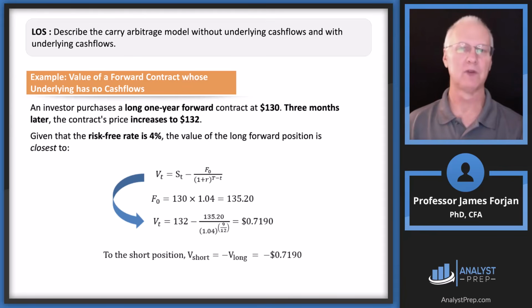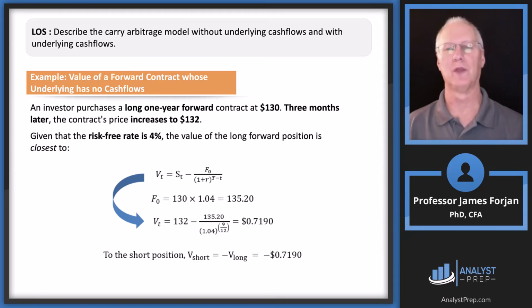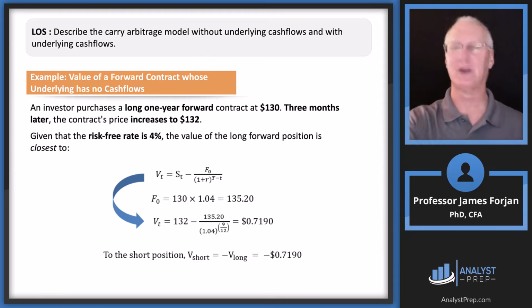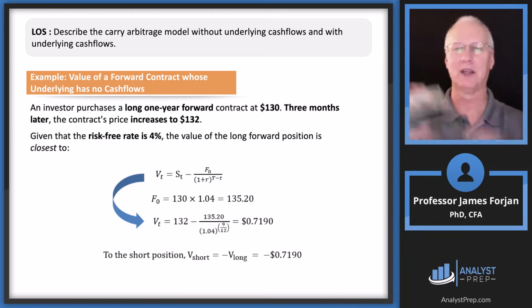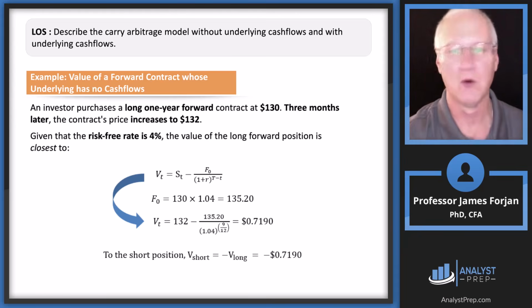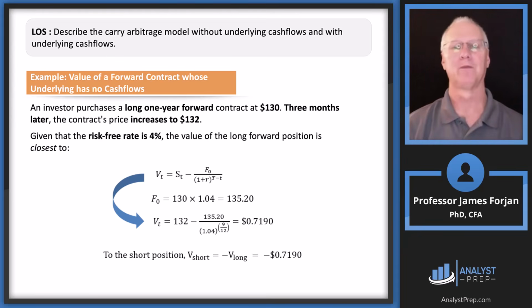And then let's see what happens during the lifetime of that contract, and let's see what the value is. All right, so let's take a different example here. We've got this 1 year forward, 130. 3 months later, we don't know what the price of this underlying asset is going to do. Remember when I did my calculator, I said it was super volatile, could go way up or way down. We don't know what's going to happen there.